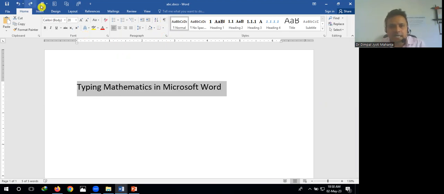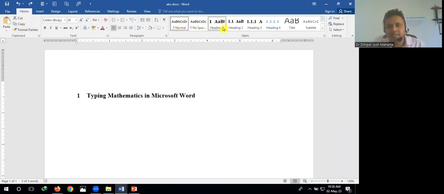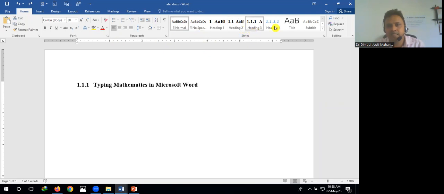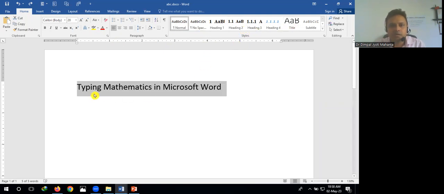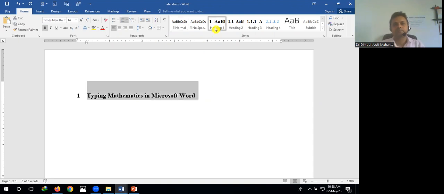Can you see that in the Home tab there are styles like normal, no spacing, heading 1, heading 2, heading 3, heading 4, like that. So whenever you write something that needs to be heading 1 for a certain document, after writing everything, simply select the text and click on heading 1.